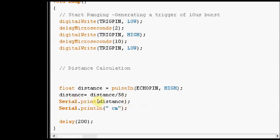Now the pulse width is divided by 58 to convert to centimeters, and then finally it is printed in centimeters. Before the next pulse is generated, we are giving a delay of 200 milliseconds.